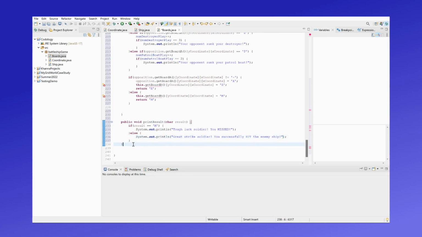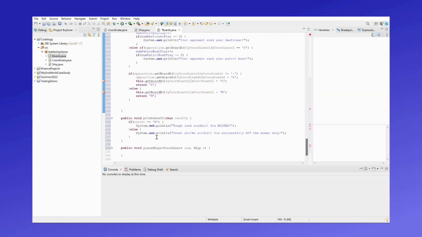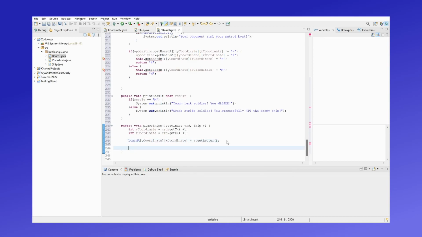The next method we're going to be writing is the place ships method. And this will actually place the ships, which is in the parameter, onto the board at the specified coordinate. So again, we need to make the offset whenever we're working with a coordinate. And so whatever coordinate the parameter is referring to, that is the front of the ship. So we will place the ship's letter at that position. Then, depending on what direction the ship has, the method will go through the length of the ship in that specified direction to place that ship's letter onto the board in those spots.